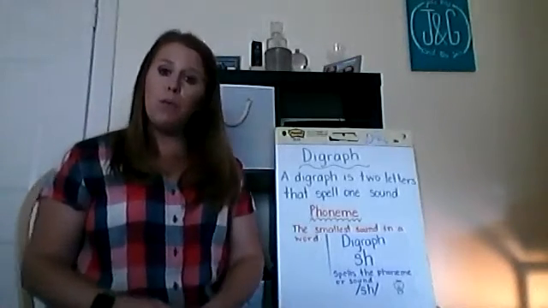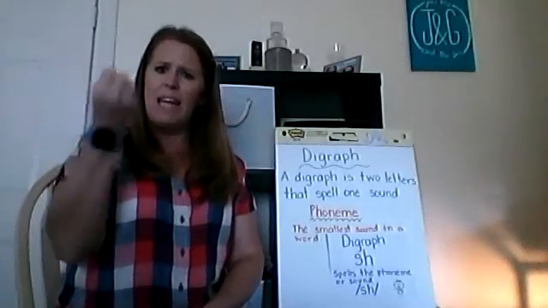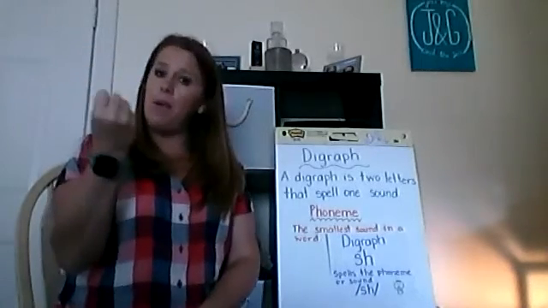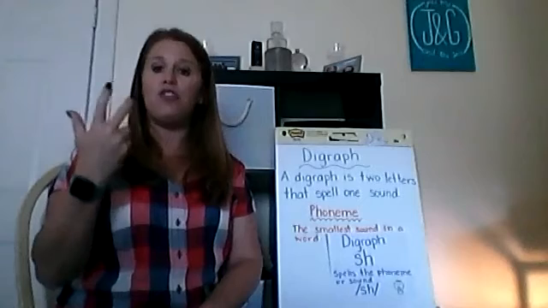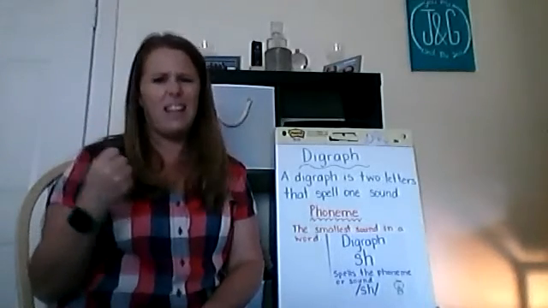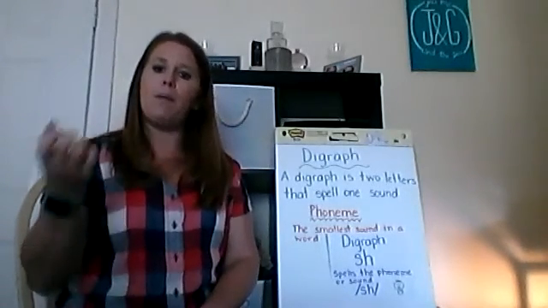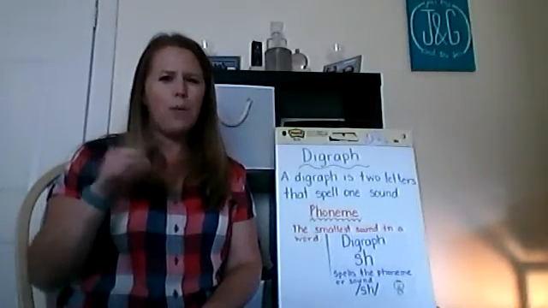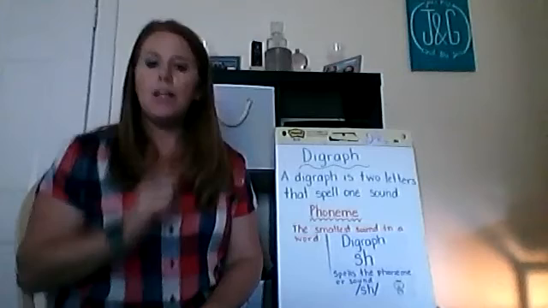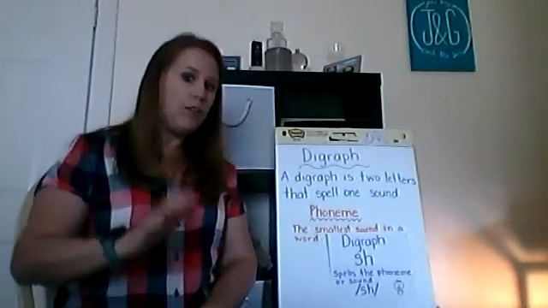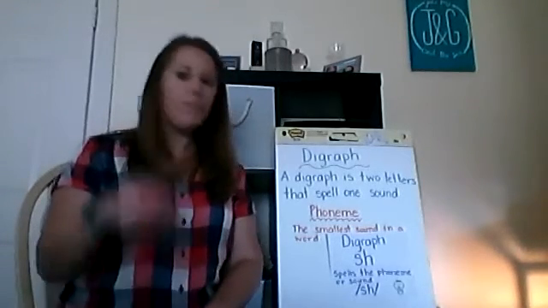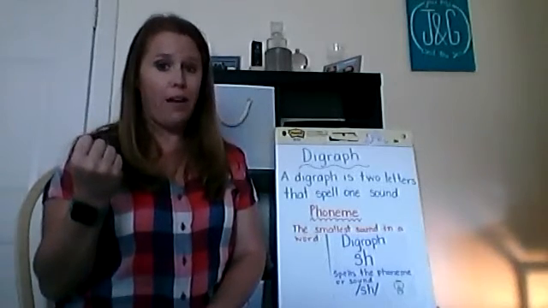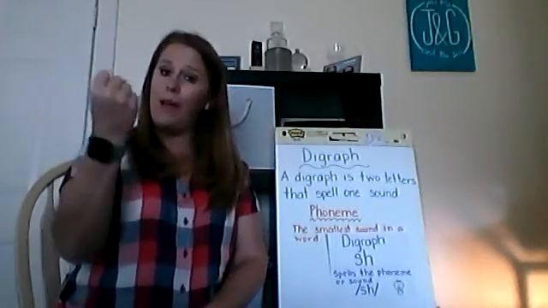So I'm going to start with one word, and I'm going to start with my fist like this, okay? So I'm going to have my hand like this, and this is going to be my word. I'm going to say my word, and then I'm going to sound out each sound as I say it. I'm going to say it nice and slow and break that word apart. And then I'm going to bring it back together and say it together. And then we're going to figure out where do we hear that shh sound, okay? So let's start with the word shed. Like, I put my tools in a shed. Okay, so we're going to get our hand ready.